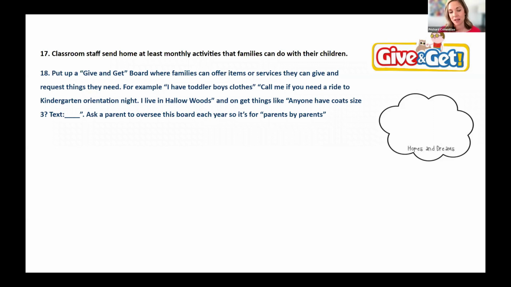You learn better from a peer that you feel like knows where you're coming from. So a give and get board has been helpful. You encourage families to post things that they have to give away and then post things that they need. And just designate or ask a parent to oversee this board, maybe every year or maybe every 4 or 5 months. You kind of switch up the parent.